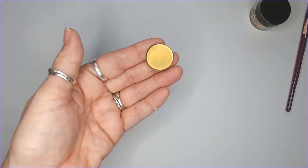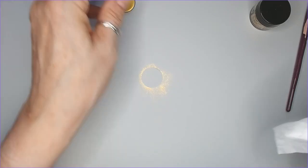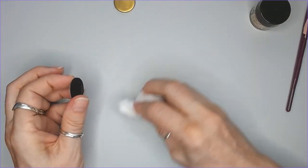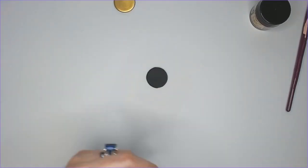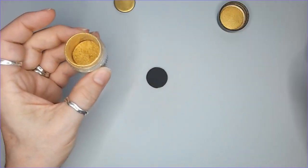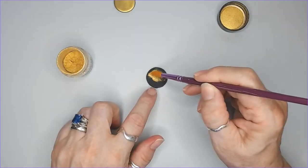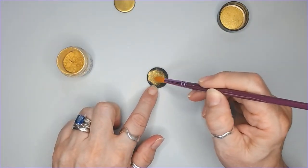So you get the same effect if you apply it to baked clay. Here's a piece of identical clay that's been baked. I'm going to take the same mica powder and the same brush, and I'm going to just apply it all over the surface. And at first you'd think, oh yeah, it's gonna work.